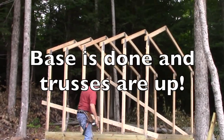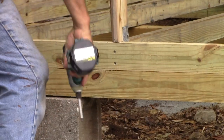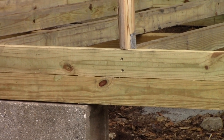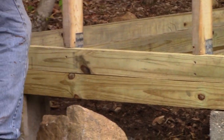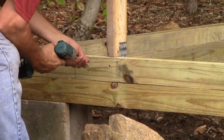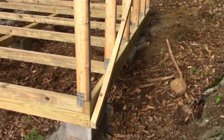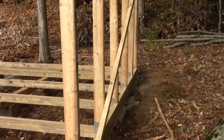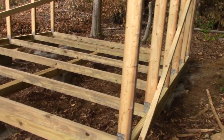Richie just finished using screws to screw them in. We upgraded to screws instead of nails so that things could be moved if necessary. It's definitely a lot easier to work with screws — they're stronger, and they pulled the twisted wood together much better and straighter. This brace has to come off, but we're going to leave it for now because we're going to add extra floor joists in.